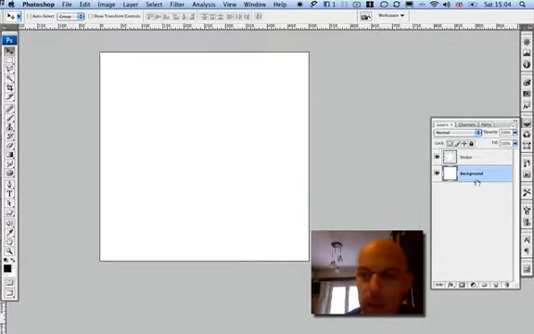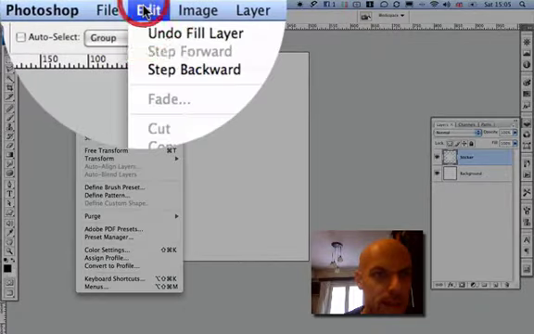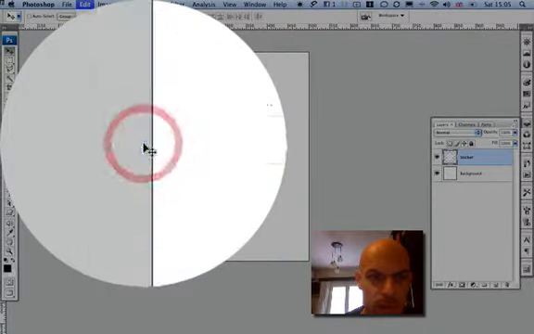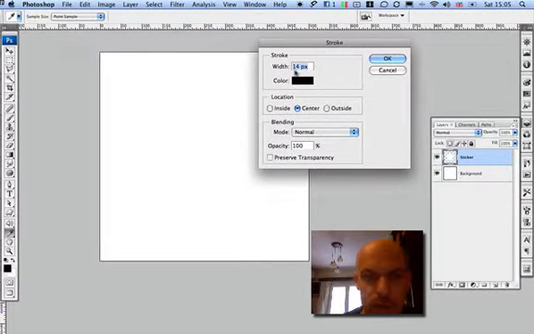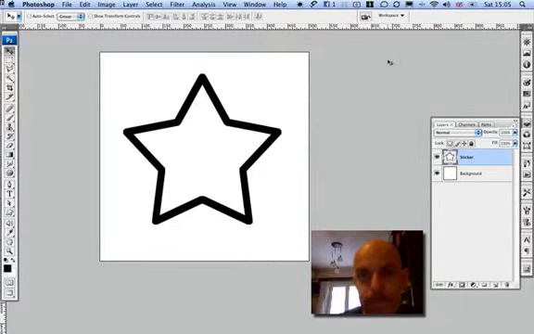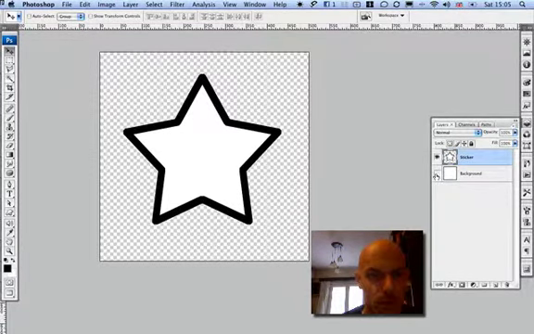Okay, now what we're going to do is go back to our sticker and add a stroke, let's say. I was messing around before for the blog image and I figured out for this size and resolution 14 or 15 is a good size to have for the stroke. And you'll see I've chosen black as a colour, but you can choose whatever colour you want. Okay, it'll work just the same. And I've also chosen centre as the location. So once we've done all that and selected it and pressed OK, you'll notice we have a border on our star. If I get rid of the background just to show you, it's to the edge.